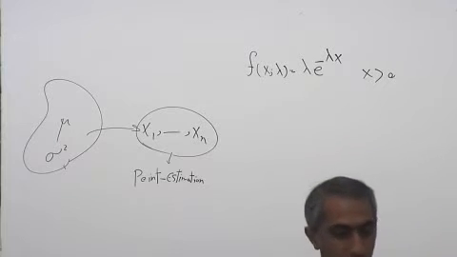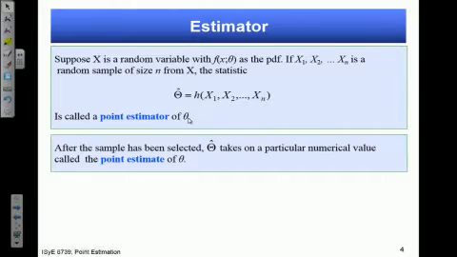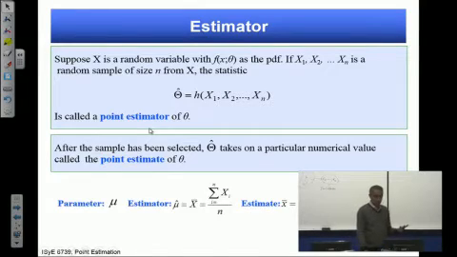So we call this function, this function h, a point estimator, okay? As soon as we collect a sample, then we can get numbers. Let's say we have a sample of 10 parts. We basically measure the length of these 10 parts. I have 10 numbers. I fit them into that function. What happens? I get a number. That number is called a point estimate. So the function itself is called a point estimator. The number that you get is called a point estimate. Okay? That's just the terminology.